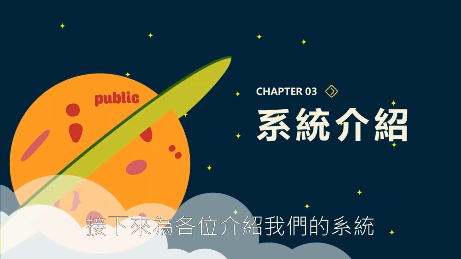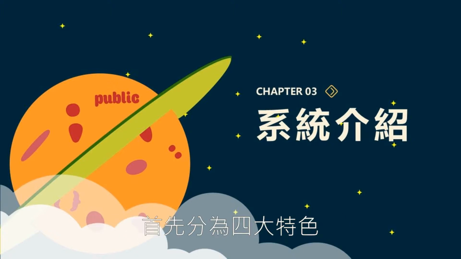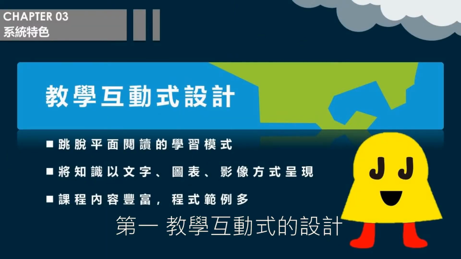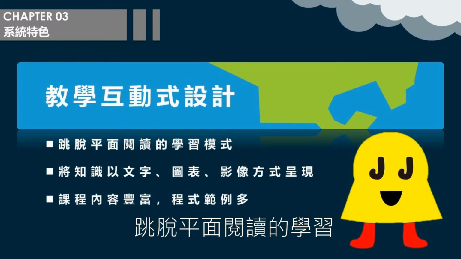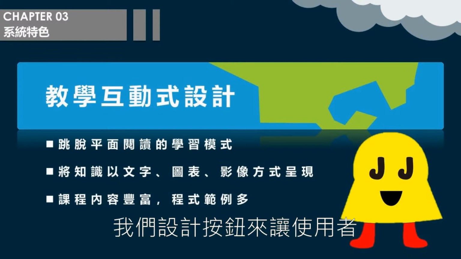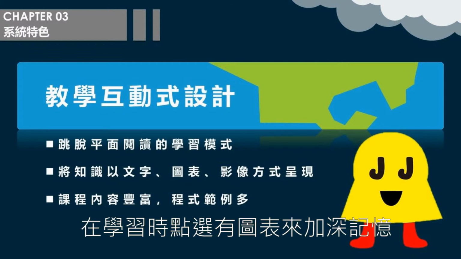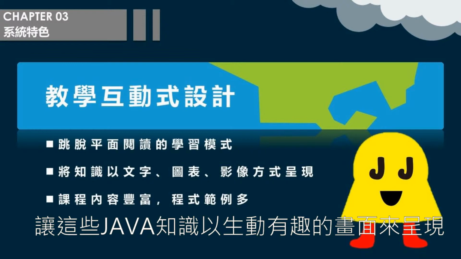Now let us introduce our system. There are 4 features. First of all, interactive teaching design. Breaking the learning habit of textbook reading, we designed buttons for users to click on, to create forms to enhance their memories, and allow the Java-related knowledge to be presented in the most vivid way.